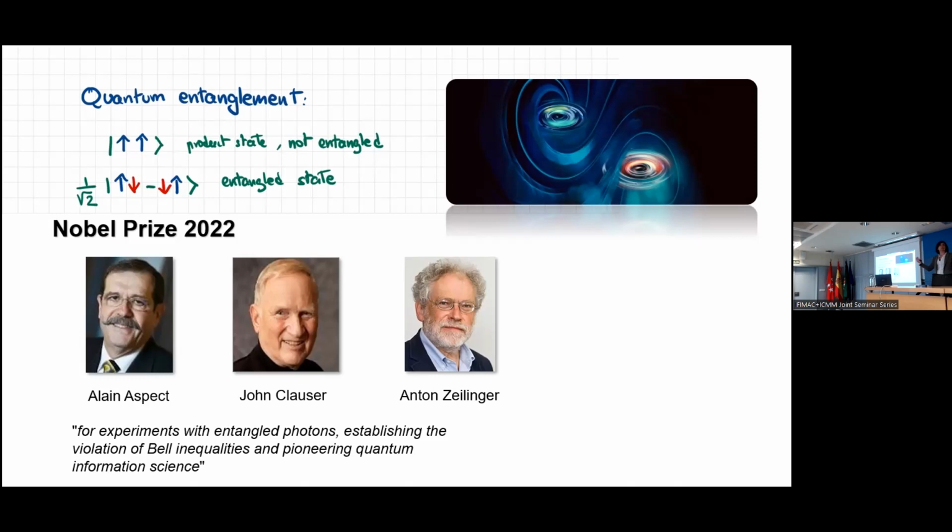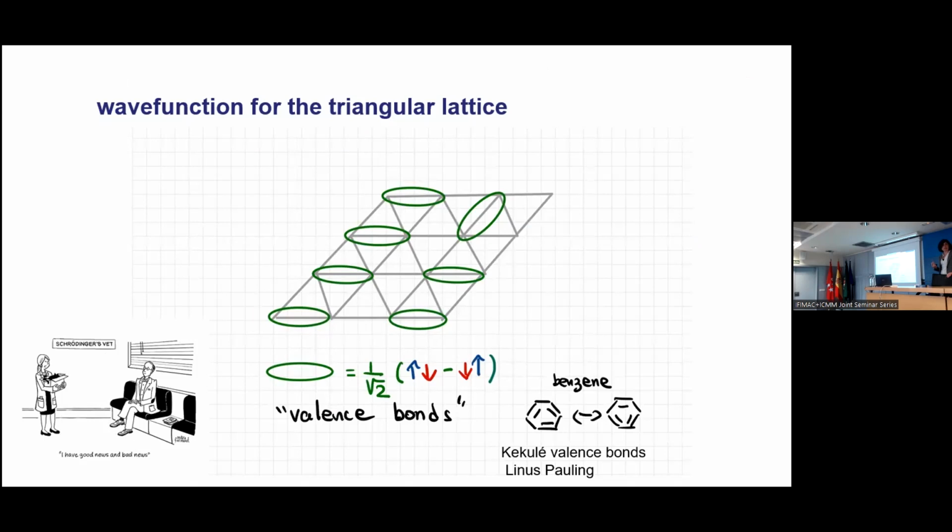So this is not an entangled state in the sense that we know quantum entanglement. But now what I'm going to use is this type of entangled states where I'm going to have linear combinations of different possible orientations of my spin. So the solution to describe the state for such a triangular lattice, and with that I sort of release this problem of the frustration, is that I build my state by making my wave function as a product of this entangled pair of states, which we call a valence bond.